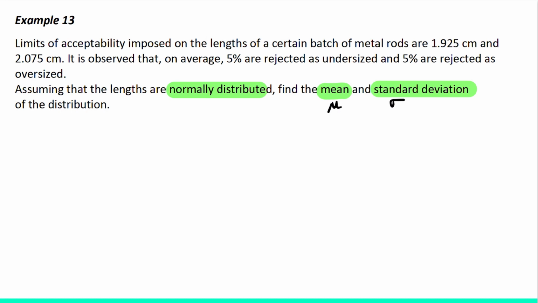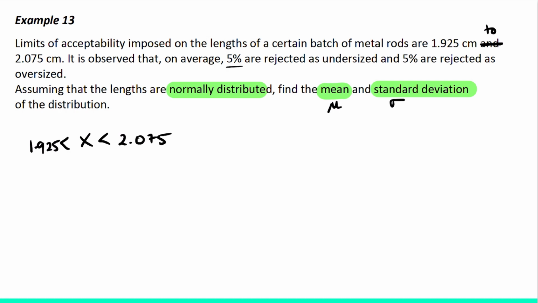Because we've never really looked at questions like this before, I think this question is a little bit strangely worded. I reckon instead of "and", it should say "to". So metal rods are between those two numbers. Essentially what it's saying is that we're accepting anything as long as it's between these two lengths. Anything outside of that is rejected.